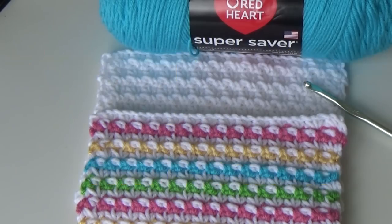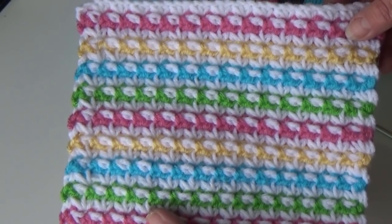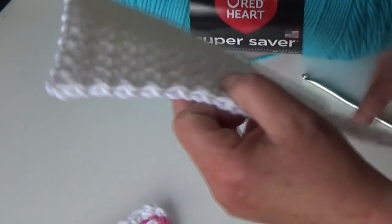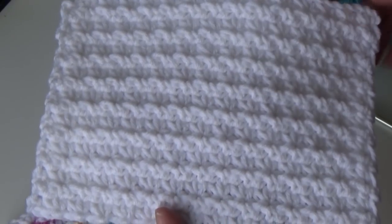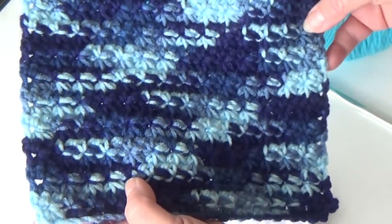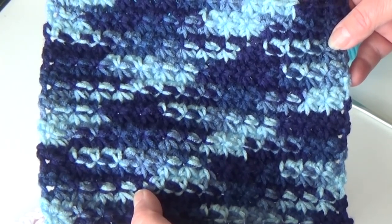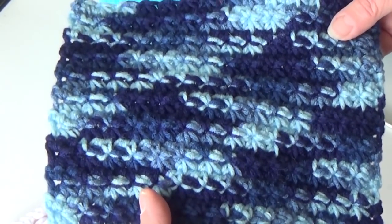It's a very nice little textured stitch. If you look at the sample here you can see it has just a nice little texture going across, but you can see when you're changing colors it creates a completely different effect. My next sample is the solid white — I always like to do the classic white — and you can see just a little bit of texture. I also did a sample using a variegated, but I'm not sure I like it; you really can't see the texture or the stitch. But if you just want something with a little texture, go ahead and use the variegated — be creative.